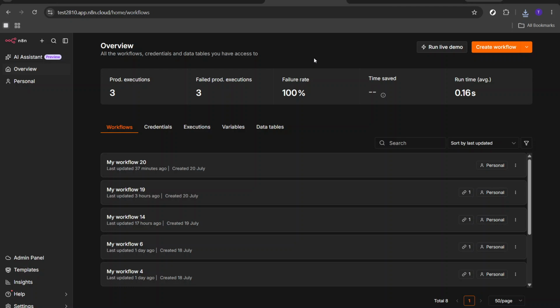First, what you'll want to do is create a new workflow in n8n. This is your work environment where we'll be setting up the automation between Bitrix24 and n8n. Once you're in, you'll see a blank slate ready for you to create and customize your workflow according to your needs. Next, let's add an HTTP request node.